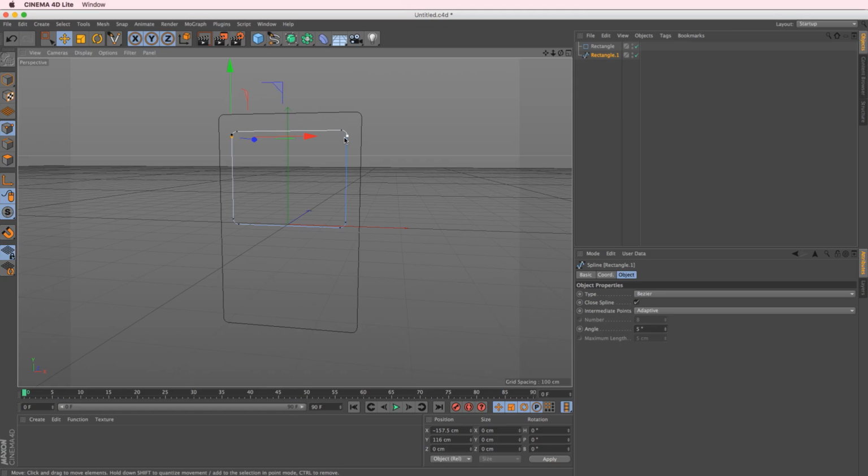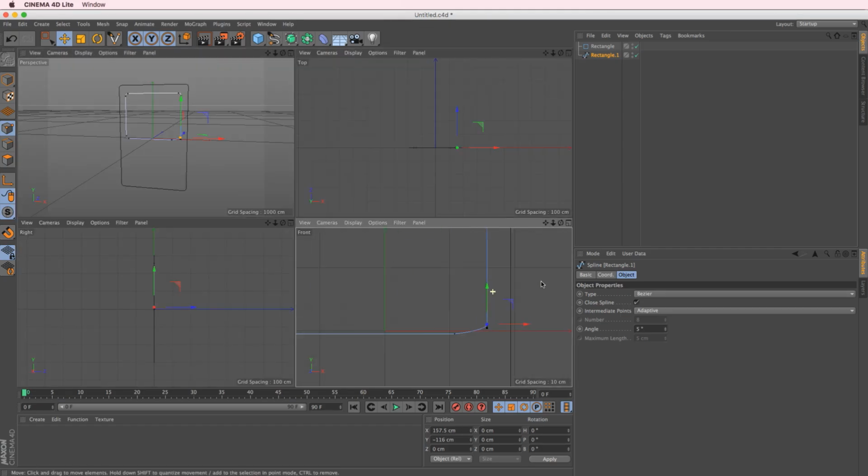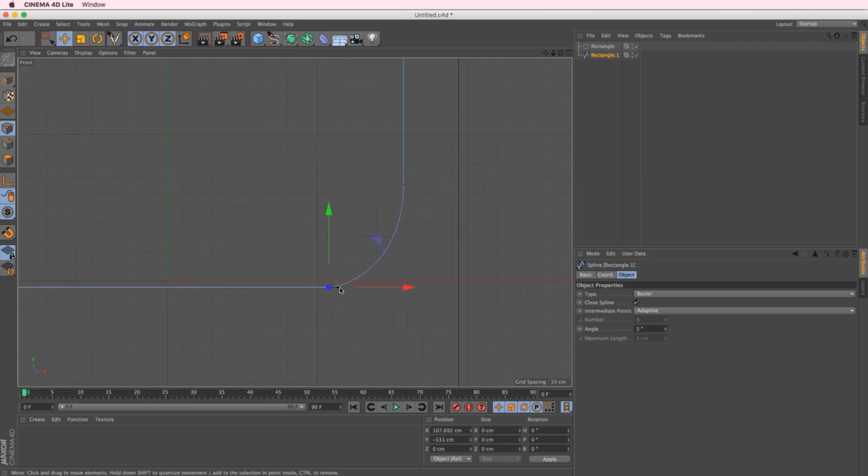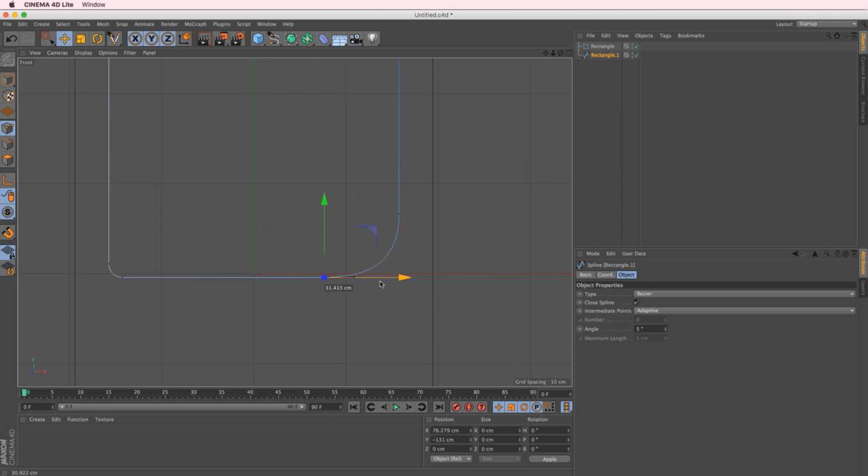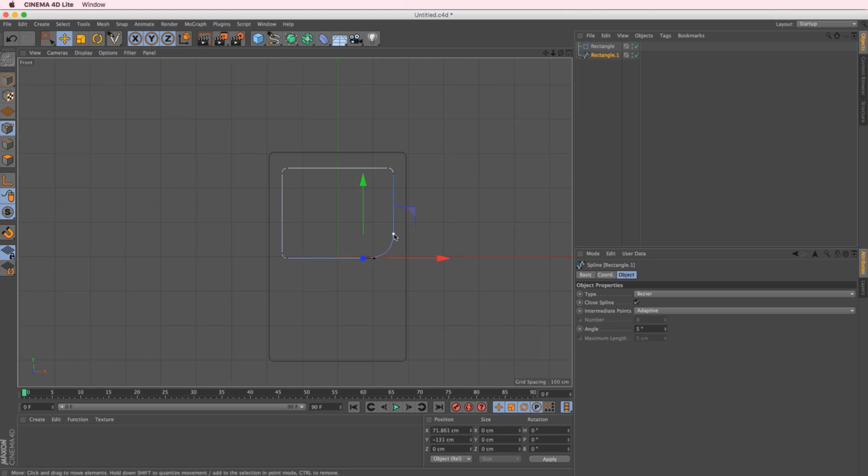We're making this editable so we can have access and edit those path points or those spline points. So I can actually go in here and kind of move individual points around. I'm going to go into my front view here and just kind of adjust these points like so. So maybe I want this one edge to be a little bit rounder than the rest. Perfect.